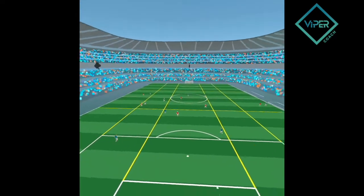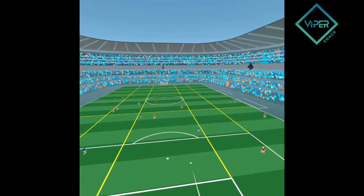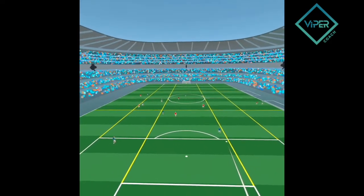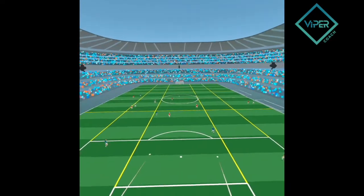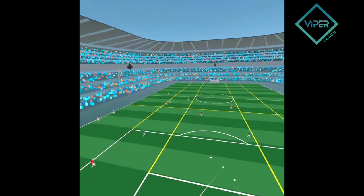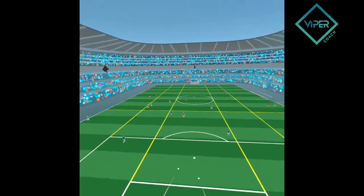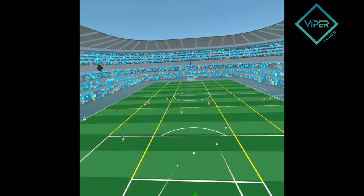Well, there's a few different aspects really, because we've built the system to be really flexible. So you can work with players remotely, away from the club. I mean, I'm talking to you from the UK, you're in America, we're on the same pitch. You're moving players, I can see it. I'm moving players and drawing all these wonderful squiggly lines, and you can see it. And we're having an enriched conversation as well, because we can hear each other and speak to each other.